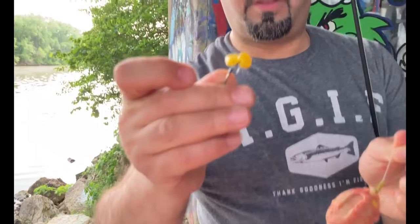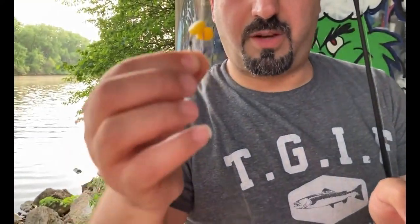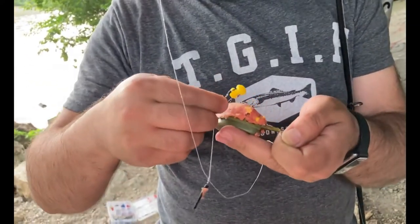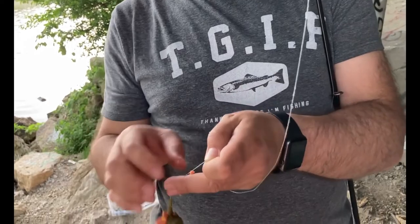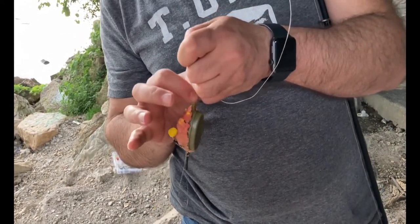And we have the hook ready with a fake corn, sorry, and one piece on the hair rig. I'm gonna attach this to our mix like this so that it doesn't tangle when I cast. Just fix it. Yep, now it's ready for casting.